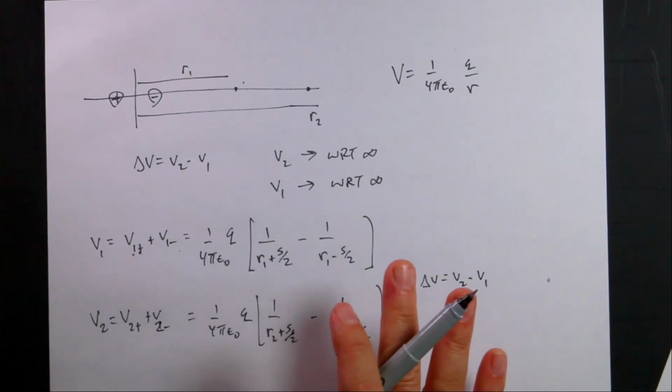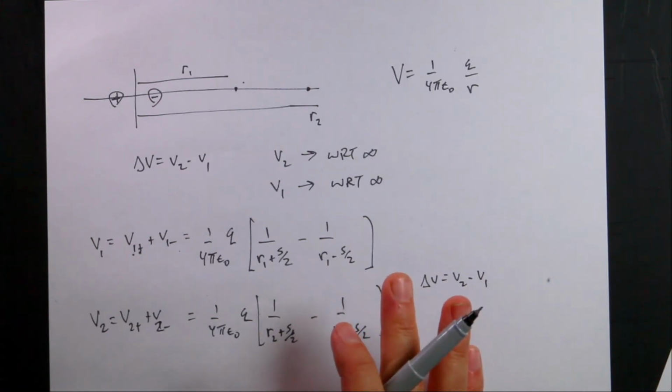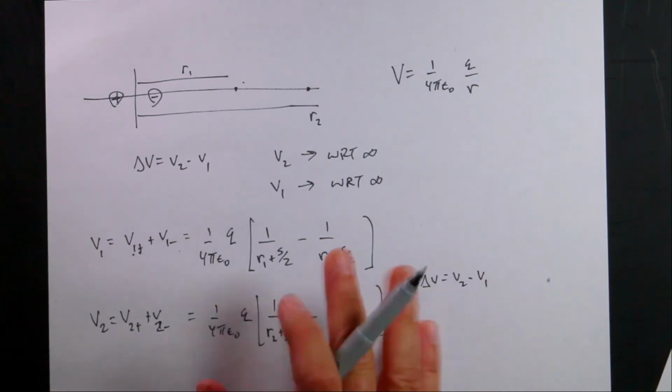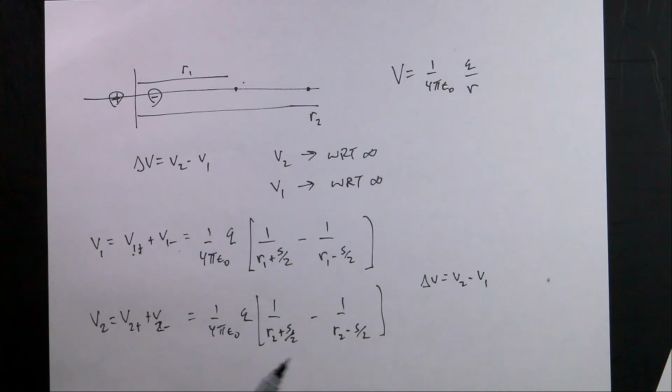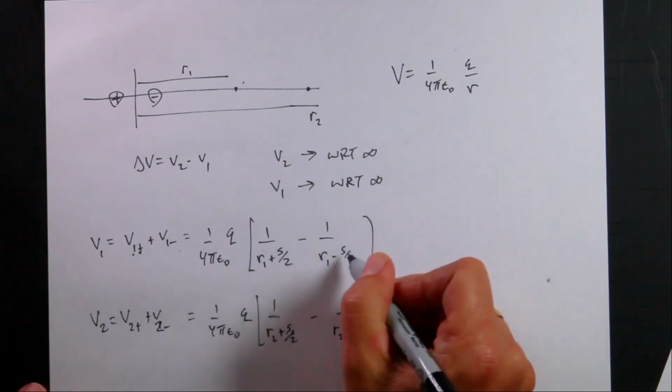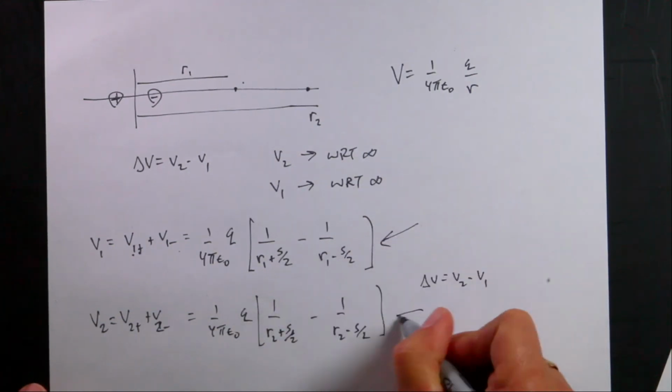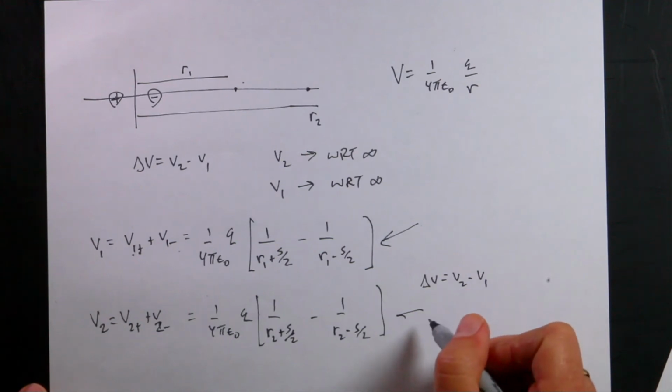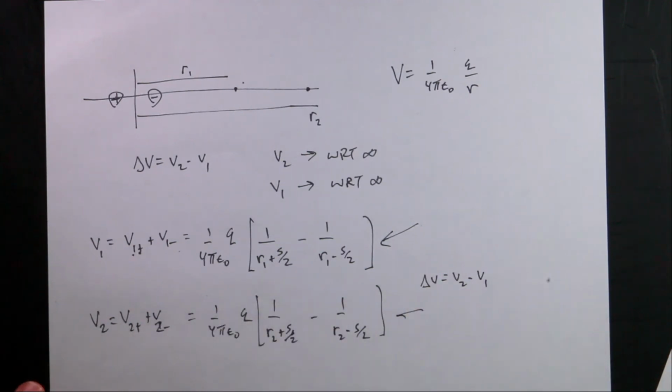I could even simplify this sum, but I don't want to do that. I could simplify this and I would get the exact same expression. But instead, I'm just going to put in my numbers. I'm going to use this and this to find V2 and V1 and find the difference, and then compare that with my other expression.